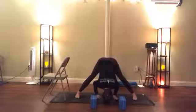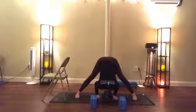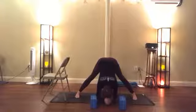Obviously you're engaged in the bottom half of the body, but you really want to let go in the top half. And receive those full, deep breaths.